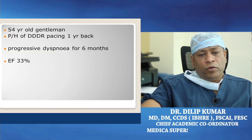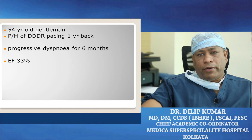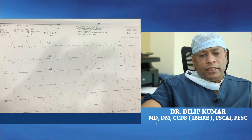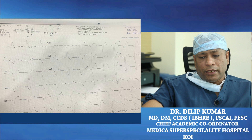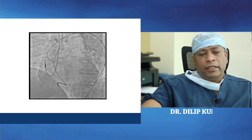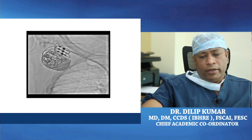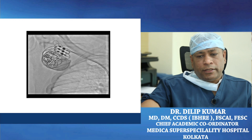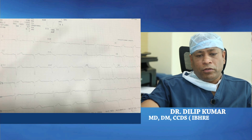This case was a 54-year-old gentleman with a history of dual chamber pacemaker one year back who presented with progressive shortness of breath for six months, with ejection fraction found to be 33%. The EKG showed the entire heart paced from the right ventricle — likely causing pacemaker-induced cardiac dysfunction. After ruling out coronary causes, the device was upgraded to CRT with a coronary sinus LV lead. The ECG became a narrow QRS with right bundle branch block pattern, and the patient improved within three to four months, remaining asymptomatic for the last three years.